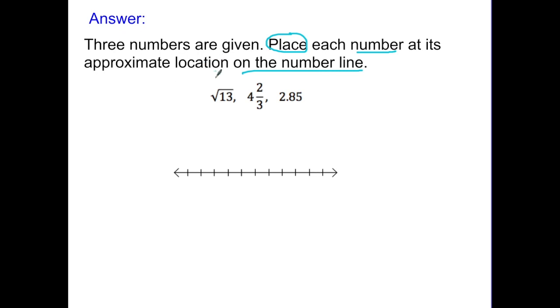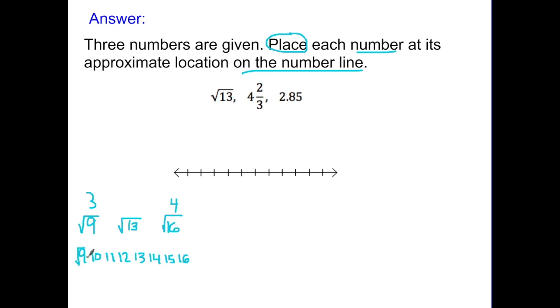So at this point, then, the square root of 13, I have to ask, what perfect squares surround the square root of 13? That would be the square root of 9 and the square root of 16. If we take a look at the square root of 9 and 16, we know that that is 3 and 4. But if we put all of the numbers from 9 to 16 as square roots and compare them, we'll be able to more accurately get a representation of where 13 falls between 3 and 4.